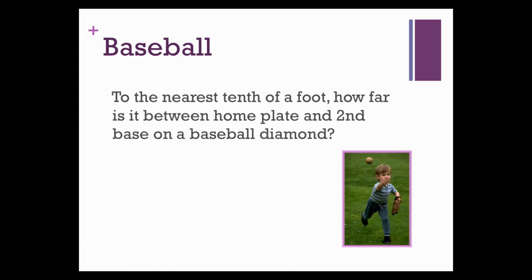Correct. It's the same distance from home to first as it is from first to second, from second to third, third to fourth. Otherwise, it would completely change the game. Does anybody know how far that distance is? I think it's more than a foot. It is more than a foot. Thank you, Ben. Between 1 and 100 feet. That is also an astute observation. It's 90 feet from home to first base. That's a lot of feet. It is. All right, solve the problem.